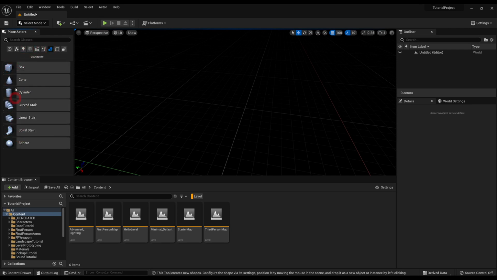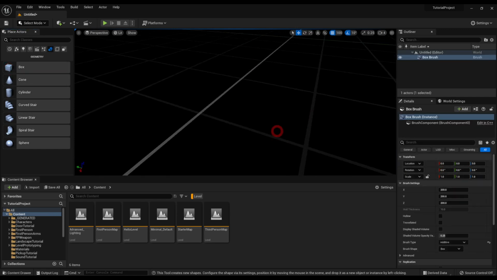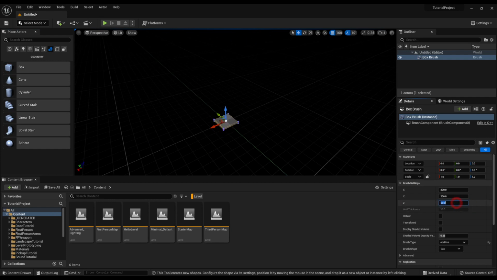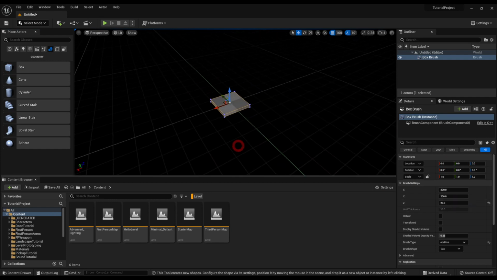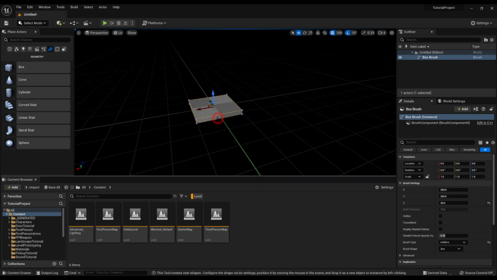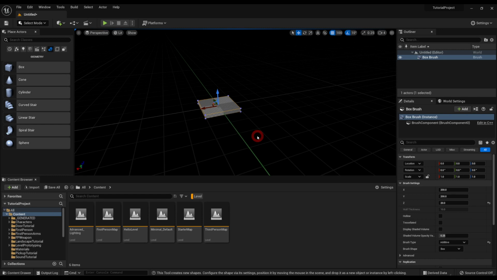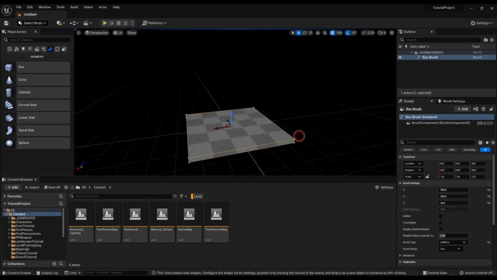So what we can do is drag in, let's say, a box, zero that out on the position, and then I usually like to have the floor at 20, because with collision, if you have something too thin, if something's going fast enough or something gets hit hard enough, it can phase through the wall. So having it a little bit thick allows the engine to calculate all of the physics with a nice thick collision. So then what we're going to do is 500, 500, and we've got a tile there.